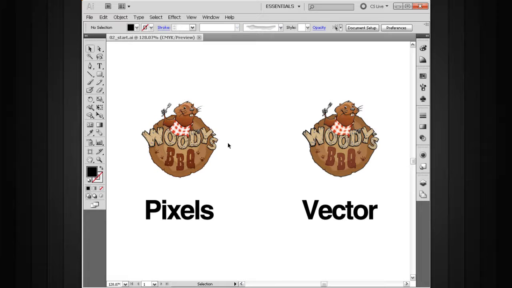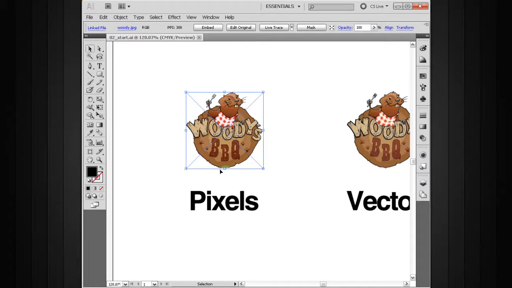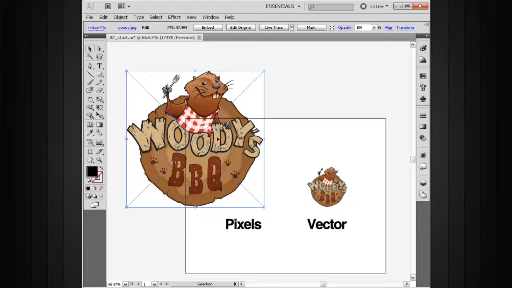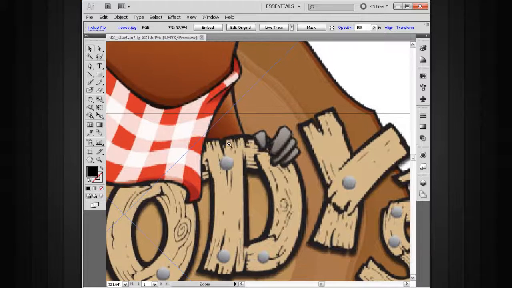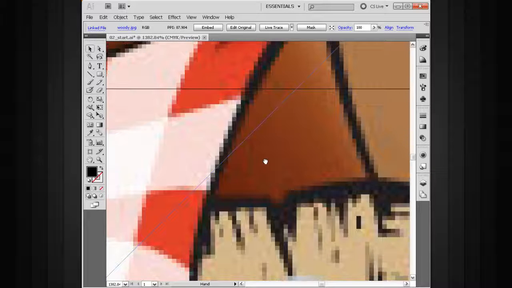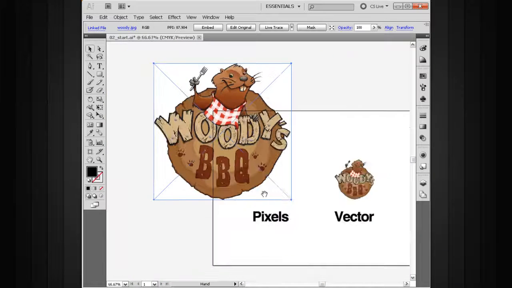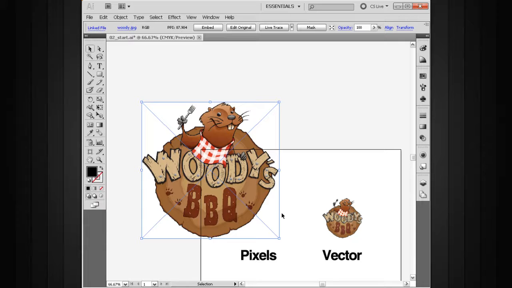Let me go ahead and show you an example here. I'll grab this pixel-based piece of artwork in front of us, and let's stretch that out. I'm going to enlarge that here in Illustrator, and let's zoom in on it some. As we get really close, you can see the individual pixels, or these little squares that make up this artwork. Now, it appears to have a jagged edge to it. That's hardly going to work for this piece of artwork if it's going to go on something as large as maybe a banner that's hanging off a building. No, we would be better off using a vector-based graphics program to create that.